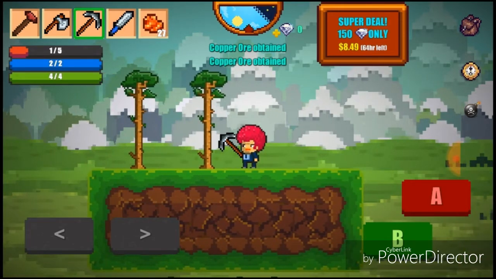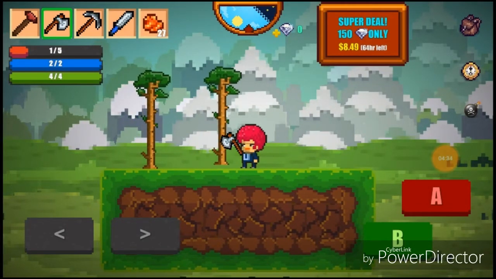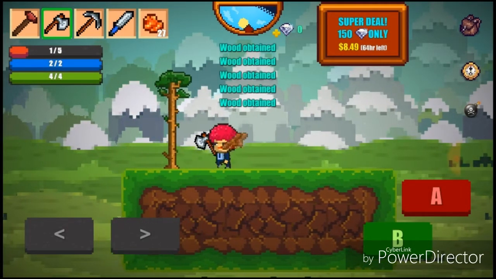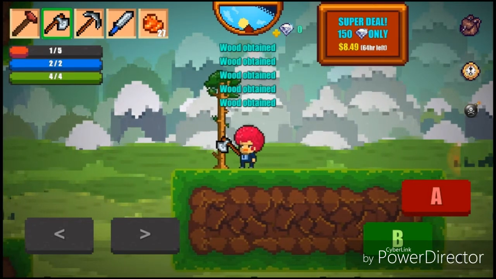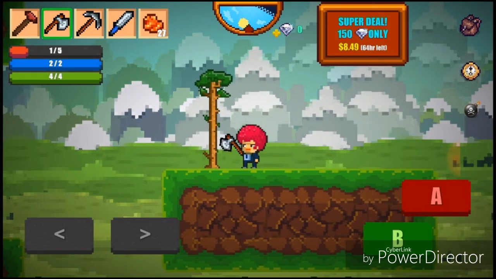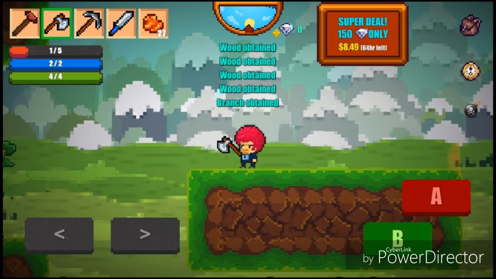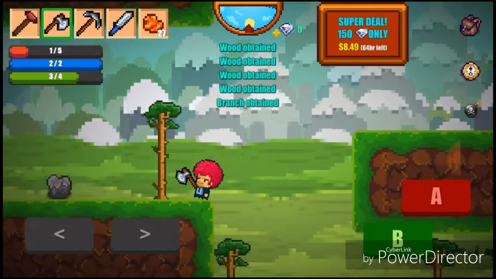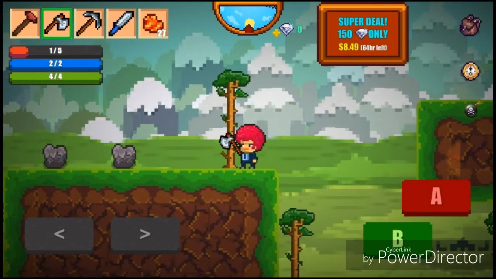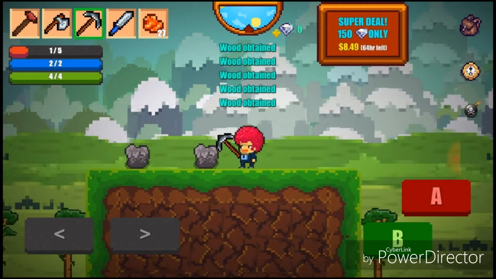More wood? How long is it now? 4 minutes. No, it might be longer than 4 minutes. Oh, no. Okay, here we go. There we go. And there we go. There we go. Oh, we doing some parkour flips, my god. Okay. Yeah, collect that. We're gonna need that.